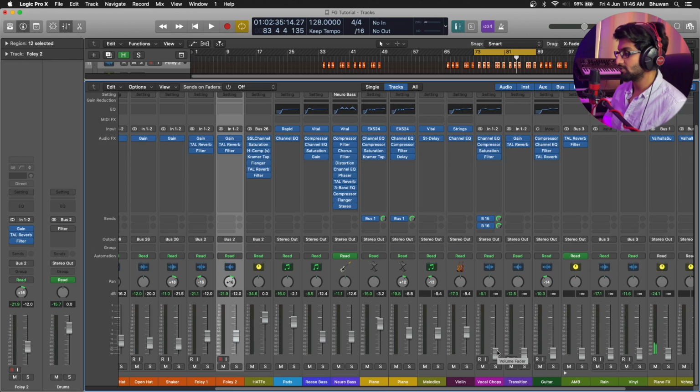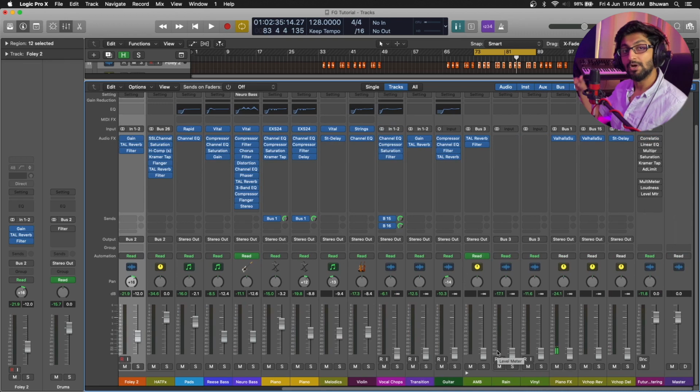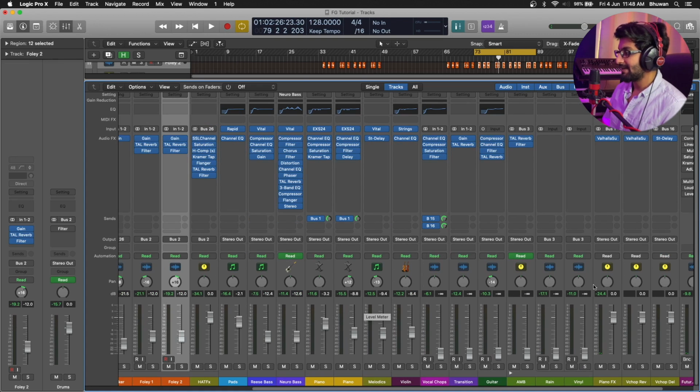Now let's bring in the vocal chops, and do notice that we had dropped all of the levels down for the aux channel as well, and for the vocal chops we have delays and reverb sent to the aux channel. So let's bring that up for now. And by the way, I have kept all of the send channels, which have reverb and delays, at 0, and I mix all of the reverbs and the delays through the send levels over here. You can do that alternatively, you can set this to 0 and then mix it, but I like to do it this way, and a mix of both can also work.